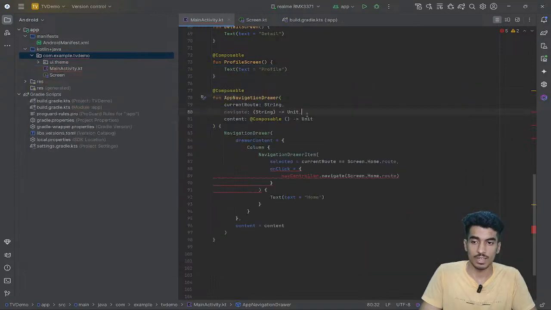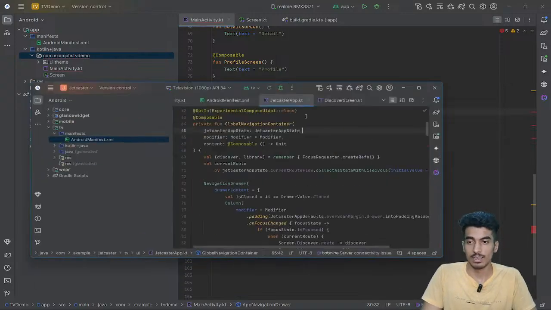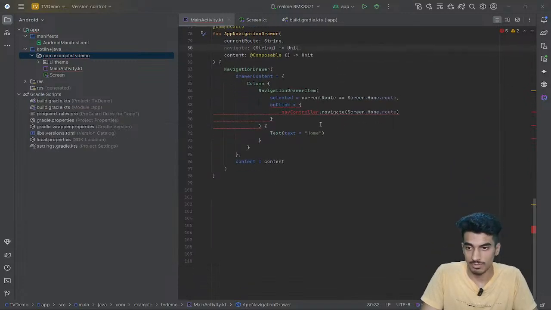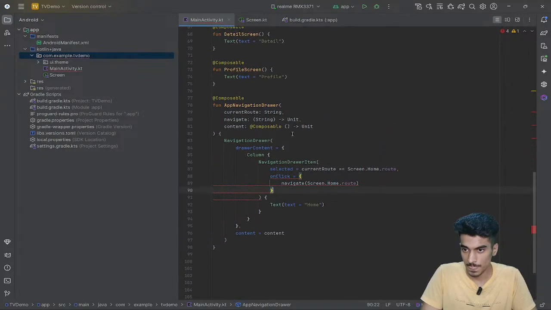If we define all the objects here, like the root, the navigation, and some data also, then the number of parameters will be large. If you use this pattern, the number of parameters will be very limited, and this is one benefit of it. So we will use the navigate function.